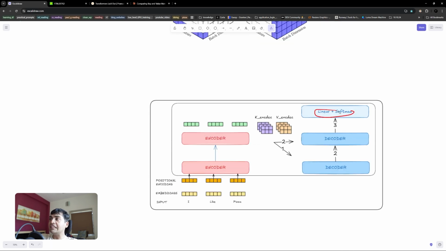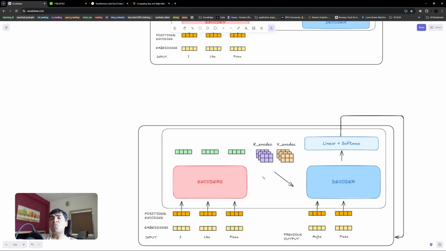So let's understand what this linear and softmax layer does. It's more or less like a multi-class classifier. We have a classification of a vocabulary which contains all our words. If you remember how we started, we had a mapping for each word. King can be represented as 1, queen as 2, apples as 3, oranges as 4. We can reverse this as well. If the model outputs 3, we know it's talking about apples, so we can write apples instead of 3. If the probability is highest for index 1, which would be the second word, queen, because of 0 based indexing, then we have to output queen.